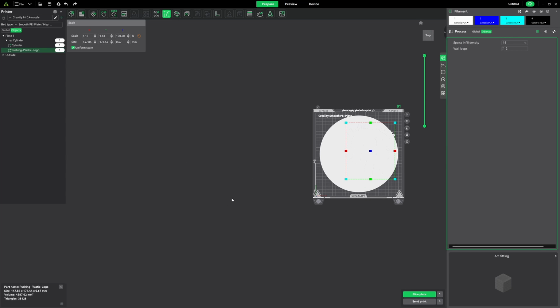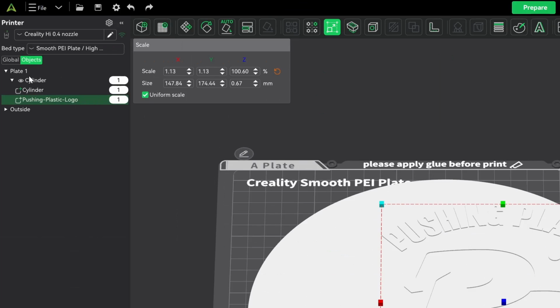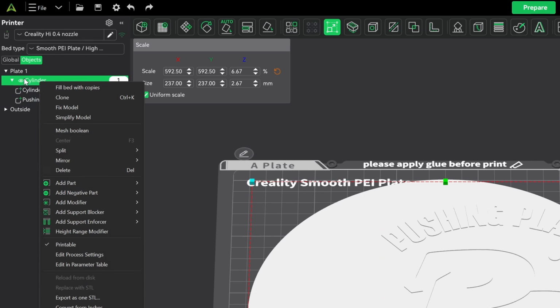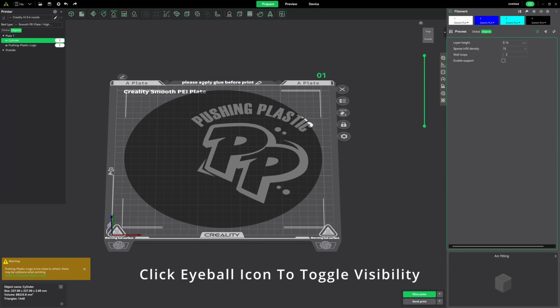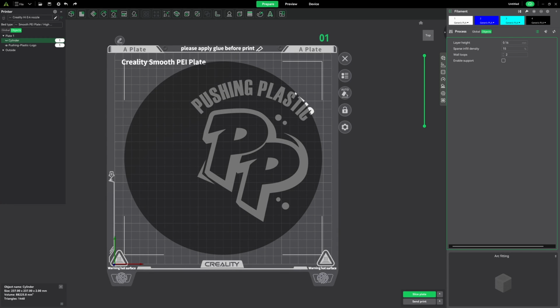But there's an important step you need to do here, and it only happens when you're doing it by dragging and dropping. You got to come over here and you're going to want to click the cylinder. Actually, right click on the cylinder over here, under object mode, the one with the eyeball, and you're going to go split to objects. Okay, so now we still have the logo as one object and the cylinder as a separate object. So I can turn the cylinder off, visibility. And as you can see, we have the shadow for it still there. But we can work with our logo.